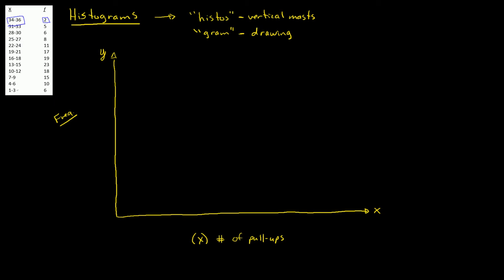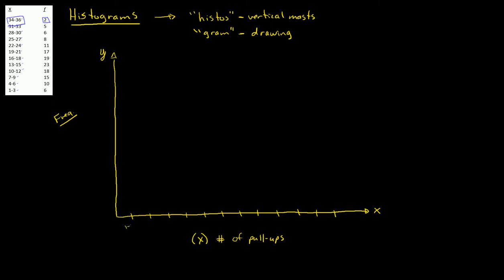So that's a category. So 1, 2, 3, 4, 5, 6, 7, 8, 9, 10, 11, 12. So I need 12 categories along my x-axis. Okay, let's see if we can make this happen. 1, 2, 3, 4, 5, 6, 7, 8, 9, 10, 11, 12. Okay, so it's going to be difficult. Things are going to get a little crowded here on the x-axis.